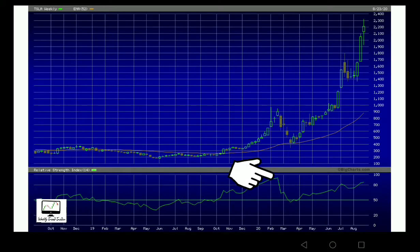If you just look back at February a minute, what happened? We got up to 95 on the RSI, but then we had that collapse. Now we're above the 80 level. Stocks can move to 90, 95. They're overbought, but they can still go that high before the correction. So we could have one more week here, or we could find that the market starts to correct because it's just way too overbought.